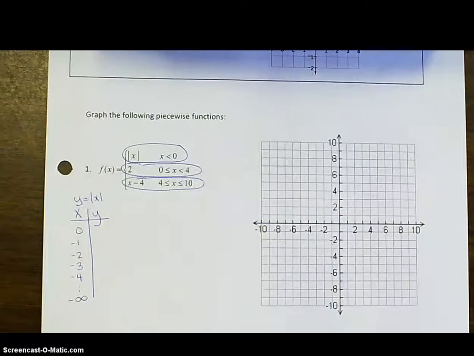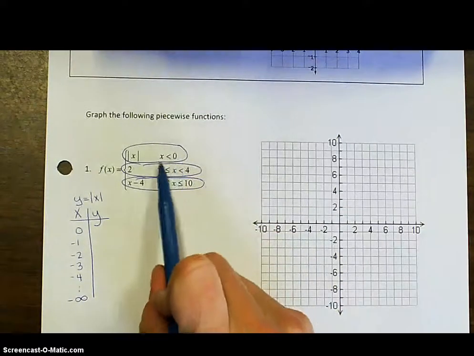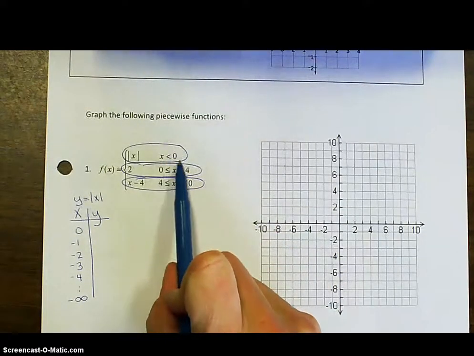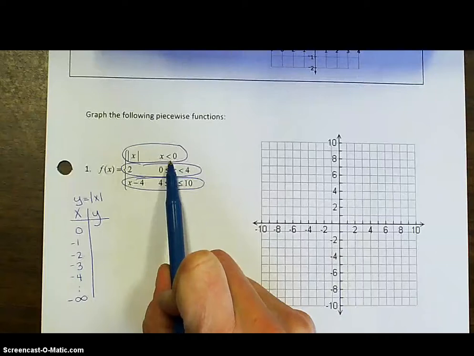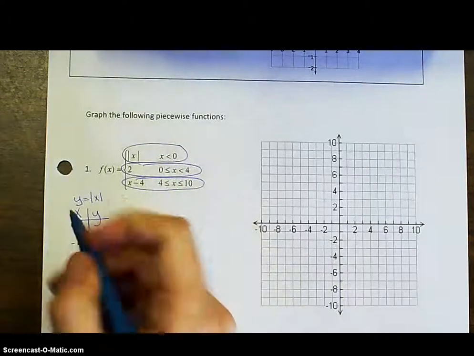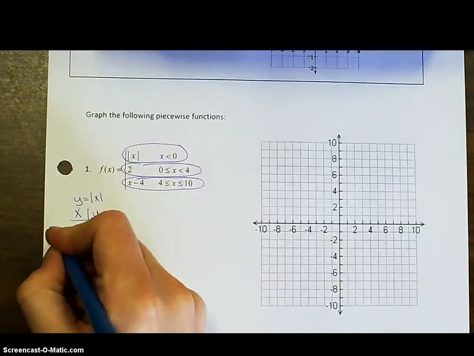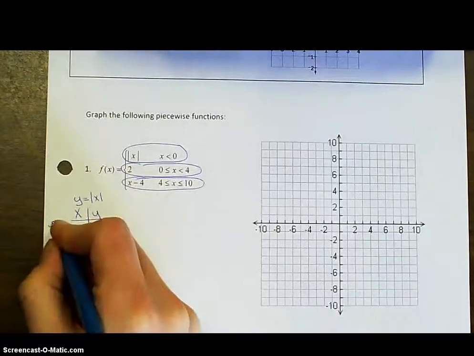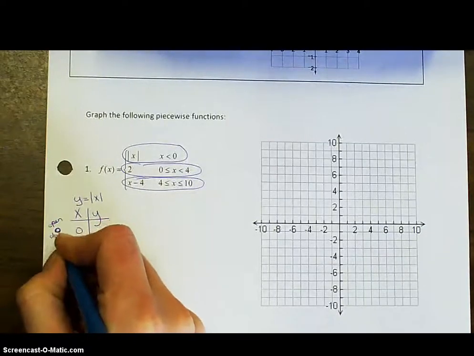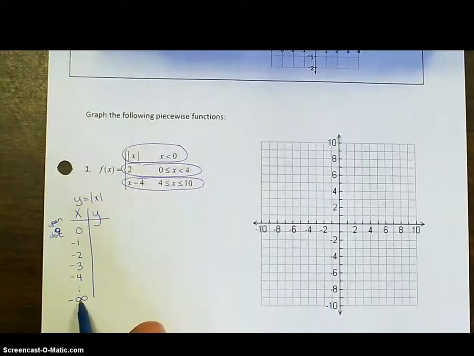Okay, now we actually have to look carefully again. So we're going to go back to our inequality skills. So this says x is less than 0. Is x allowed to be equal to 0 here? No, just less than. So that means this is going to be an open dot on our graph. So remember, we do not shade that in. So this is an open dot. And then since this goes all the way to -infinity, this is going to end with an arrow because it goes on forever and ever and ever.